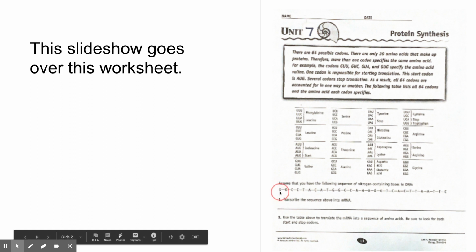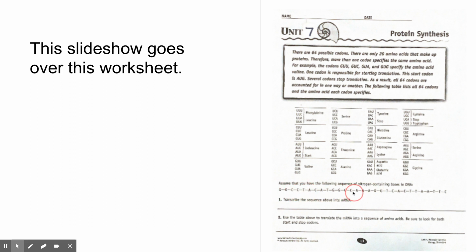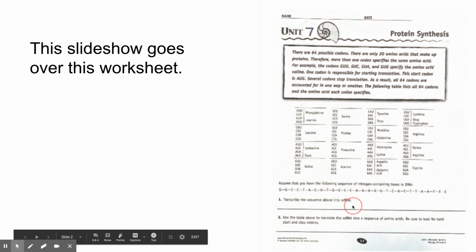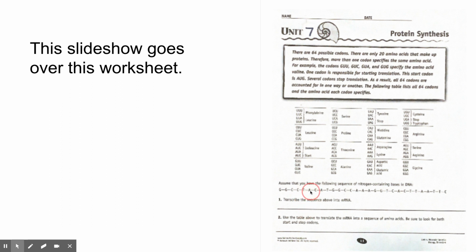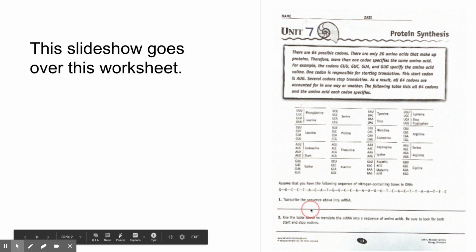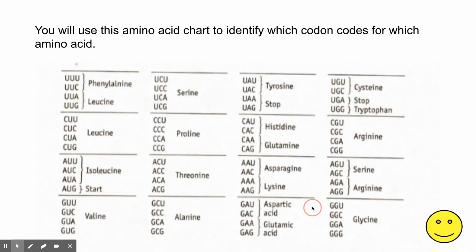So usually you're going to be given some DNA code. We do the leading strand. So this is one side of DNA. And you have to transcribe it into messenger RNA. That's where you write, like G always pairs with C, just like in DNA. So you'd have C, C, G, G. When you see a T, you still put an A with it. It's just when you see an A, we do not write T's, we're going to write a U. So that's how you do that.